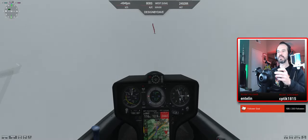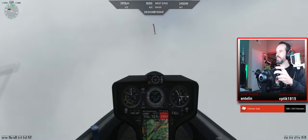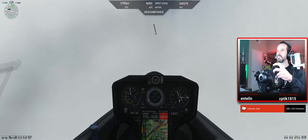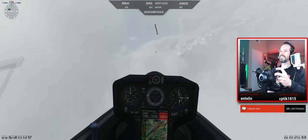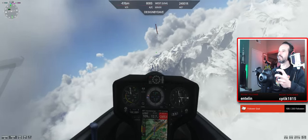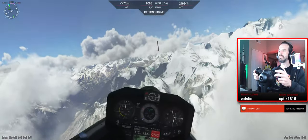I'm just gonna dive through this little bit of cloud here. I'm 12 miles out, and now only a couple thousand feet below the mountain I need to fly over. So hopefully as I get over there, I can get a little bit higher. We'll take a look and get out of this cloud and see if we can find a taller one. That's a nice looking one over there.